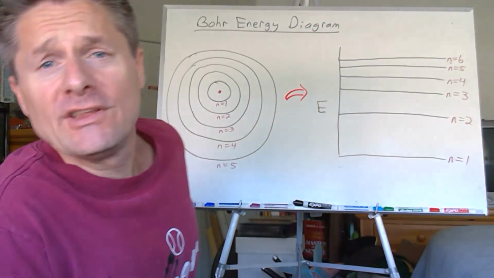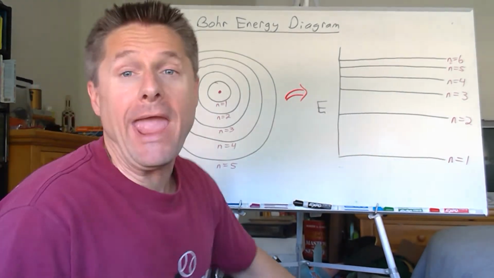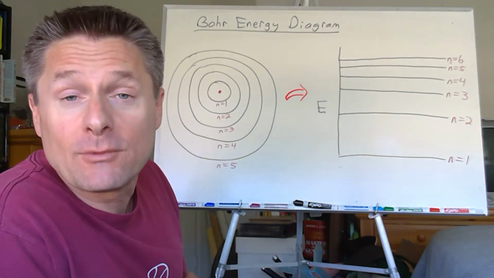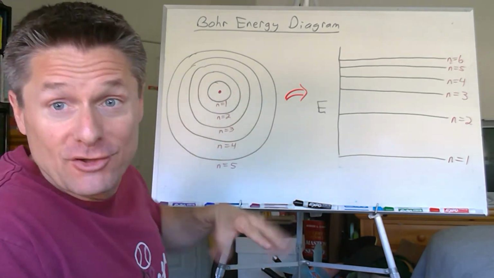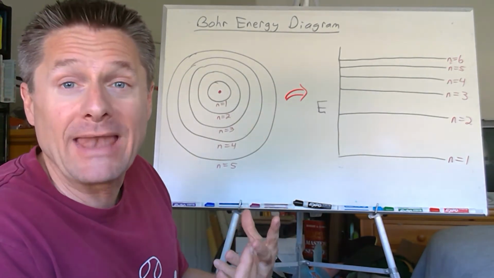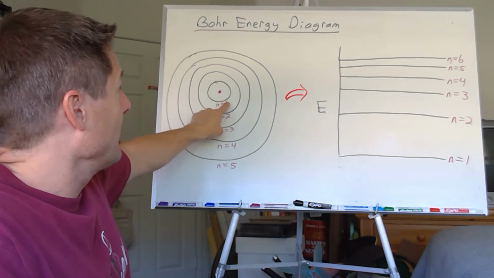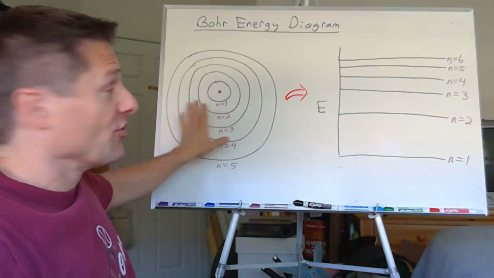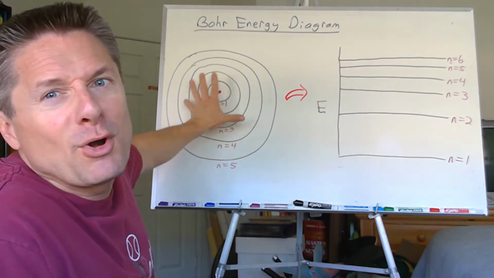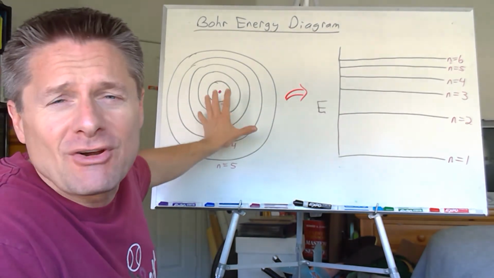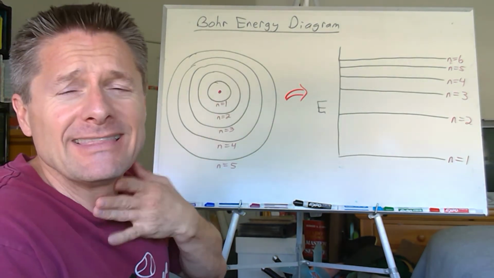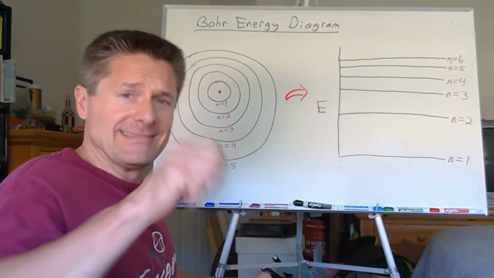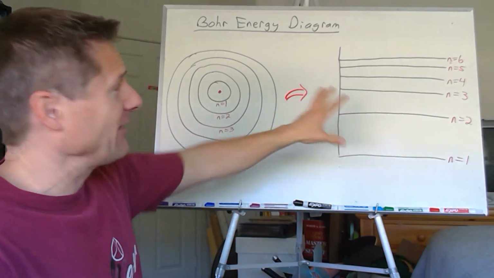There are two ways you could do these Bohr diagrams: the big bulky way and the simplified way. I don't care, pick your poison. If you want to follow the pure Bohr model, the planetary model, you have the nucleus in the center, then n equals 1, n equals 2, 3, 4, 5, all the way to infinity. You can draw those circles. Now, imagine those are perfect circles. The engineer in you is crying. That's all right. Not my favorite. I like the shortcut method.